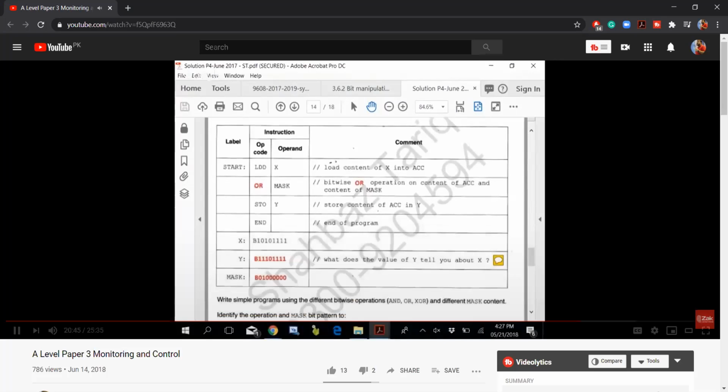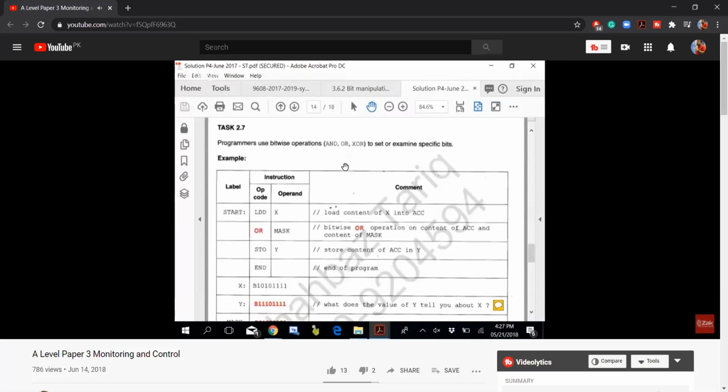This is a bit manipulation related question. Load the content of X into the accumulator, LDD X. Bitwise OR operation on the content of the accumulator and the content of mask. There we go. This is your mask. Okay. Actually what have we done here? See, programmers use bitwise operators and exclusive OR to set or examine specific bits.